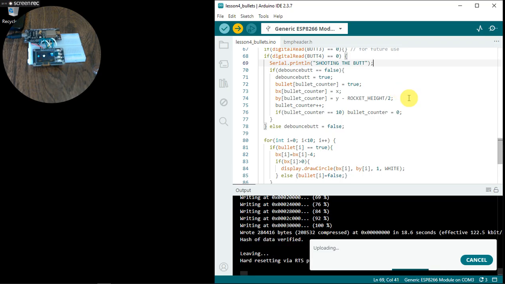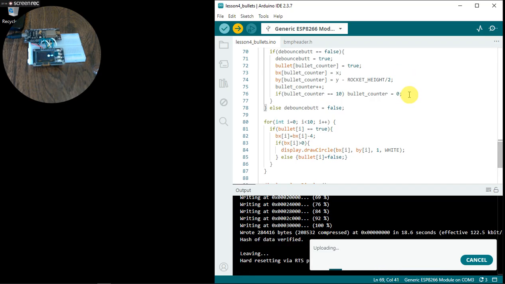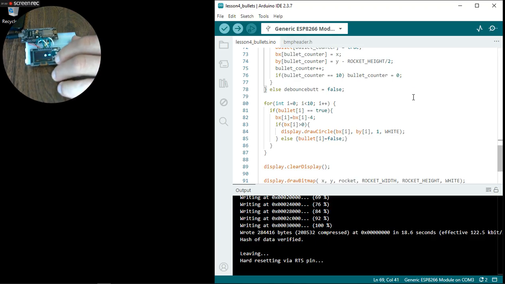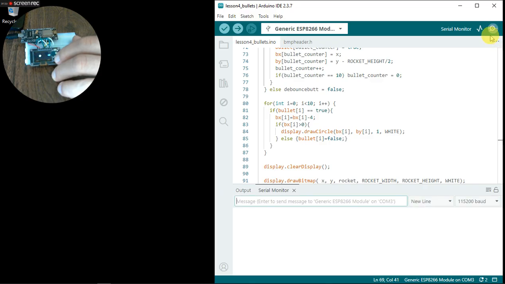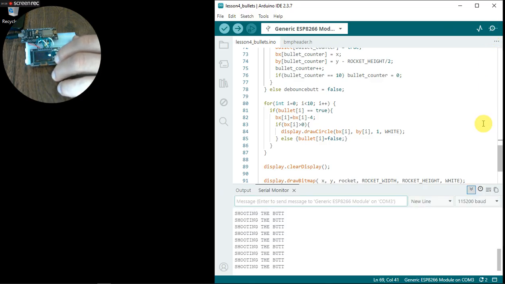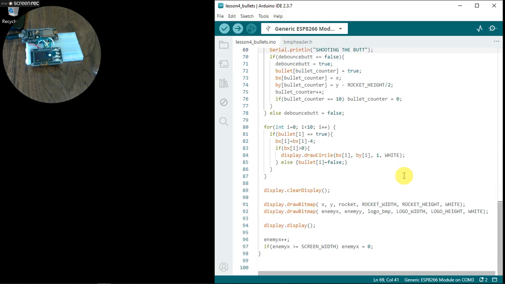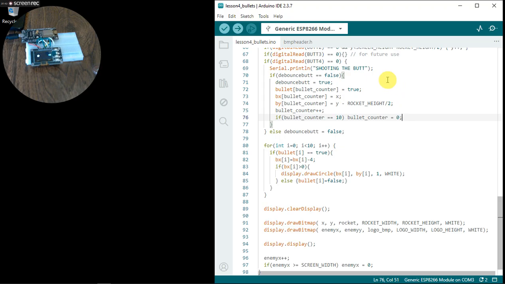X and Y and bullet counter and get our serial. Okay, so we're shooting the bullets. I have a feeling that they're not displaying for some reason. If bullet counter equals 10, well, that's what we didn't.